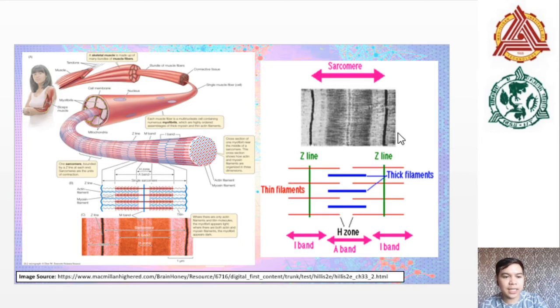These myofibrils are seen to be banded in appearance. Some of the bands, such as the I bands, appear to be lighter than other bands, or A bands. This is because I bands contain only the thin filaments, or actin, whereas A bands are regions where thin and thick filaments overlap. The thick filament is known as myosin. Each I band is split into two by the presence of a Z-line. From one Z-line to the next Z-line is known as a sarcomere, which is the basic unit of muscle contraction.